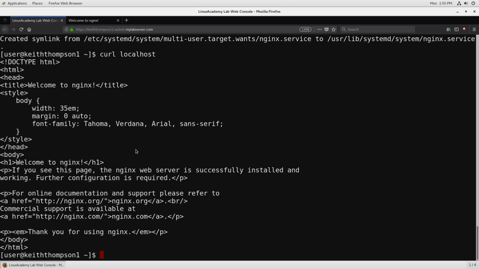So now we're using one of the Linux Academy cloud servers, and we have NGINX installed and running by default, so anytime that this server might stop and you have to restart it after you haven't been working and following along with the course for a little while, NGINX will by default be running already.